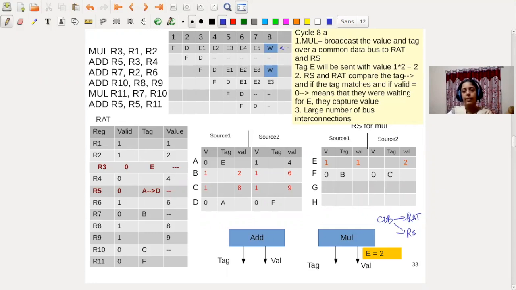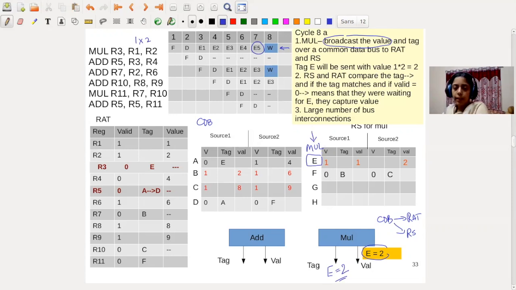What happens in write back is, in the previous cycle, the instruction has completed and returned the result to the CDB. That is called broadcast. The result has been broadcasted. The result is basically 1 multiplied by 2, and the result is 2. And that is going to carry the same tag as its reservation station. So E is the reservation station which had issued the MUL, and the result is also going to carry the same name, and that is the reason we are not freeing up this reservation station yet.